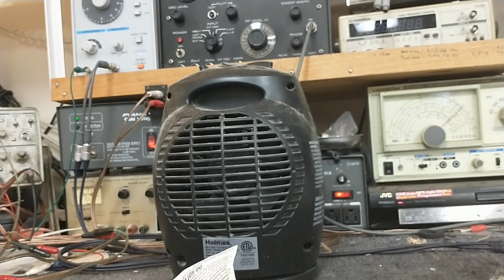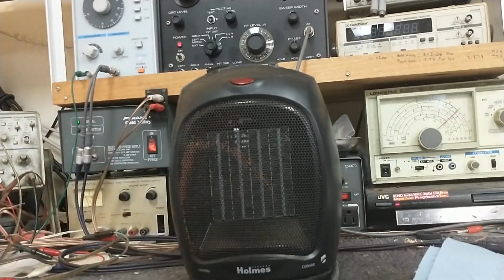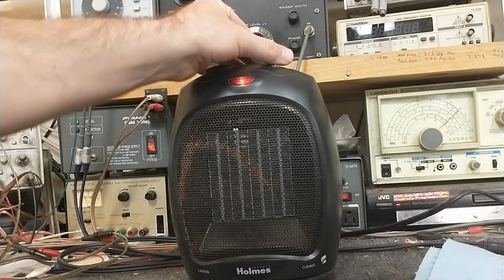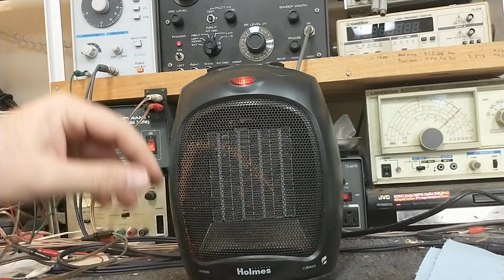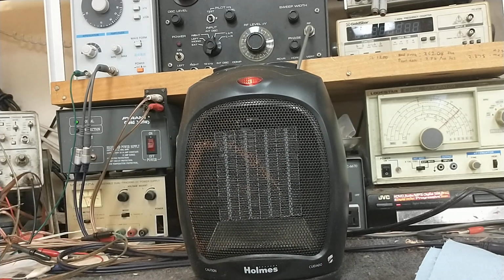Okay, let's clean this thing up and give it a once over. Okay, so wipe down a little bit better looking now. Let's plug it in and see if we can get it to run for a length of time without it shutting off. That was the major problem we had. A lot more airflow. Gets hot real fast.